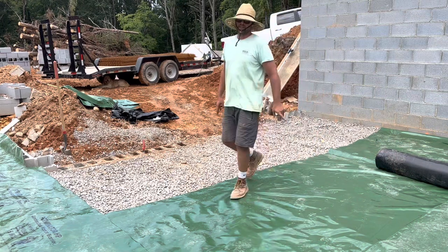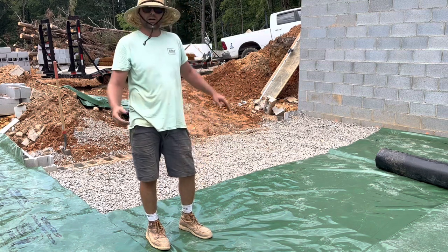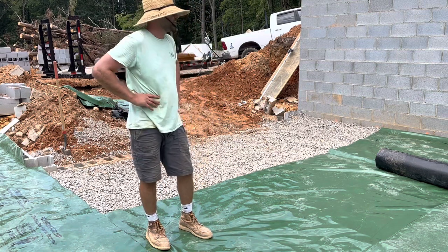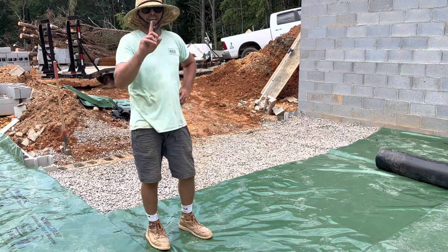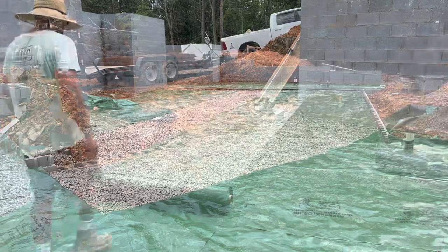I don't know how heavy that roll is, but it's a lot heavier than I can pick up, especially in an awkward shape like that. But praise the Lord, that's the last one.